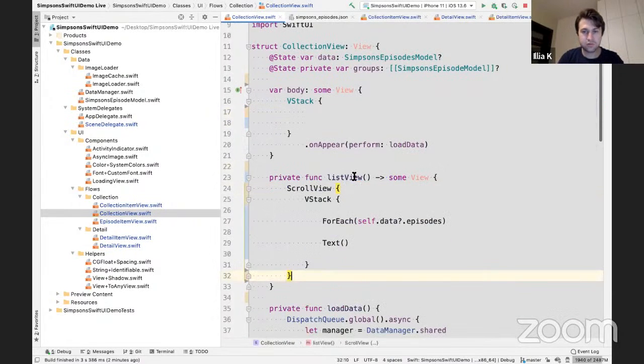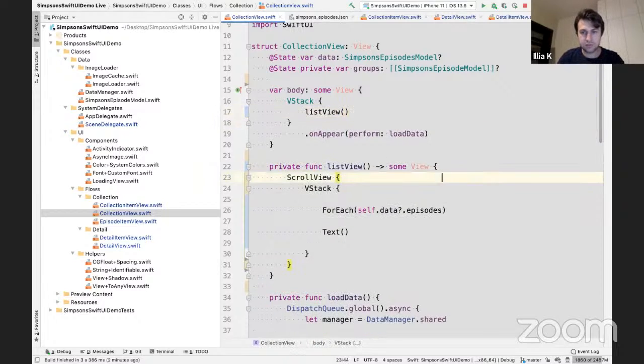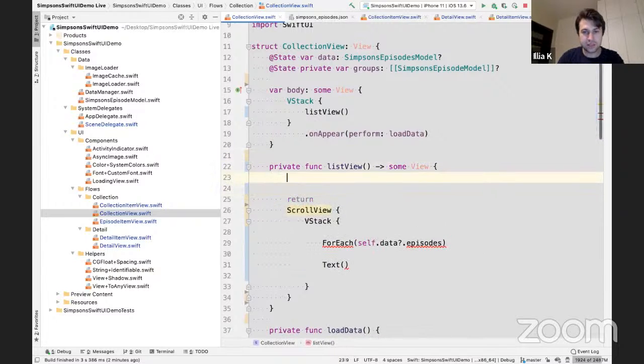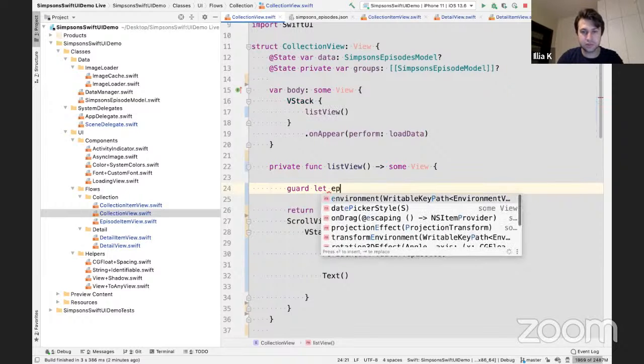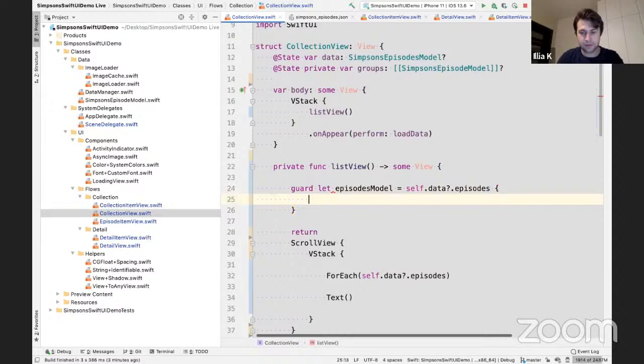We will put the scroll view inside, we will put the list view, and we will put the return statement here. We will also put a guard let statement, guard let episodes model equals self data episodes, else return empty view. Let's start from an empty view on the loading state.